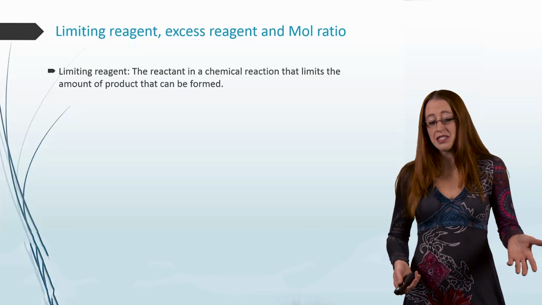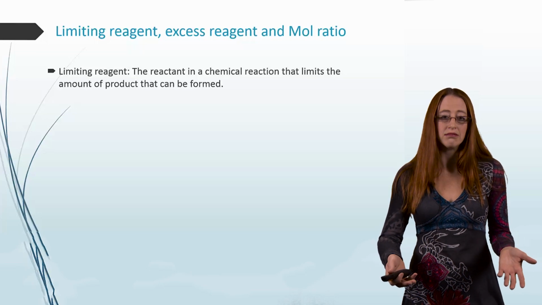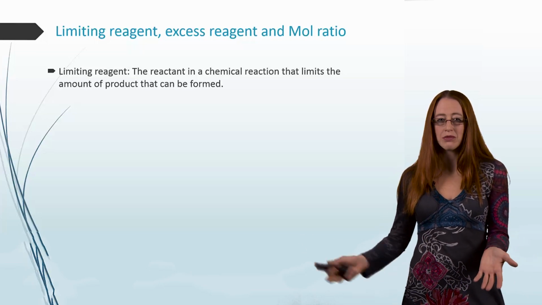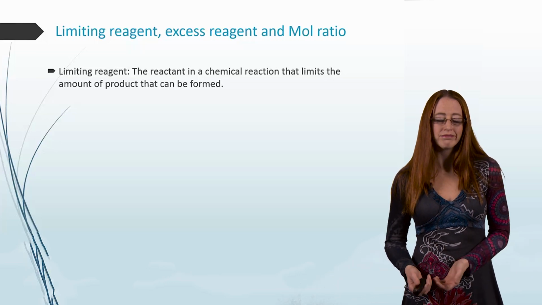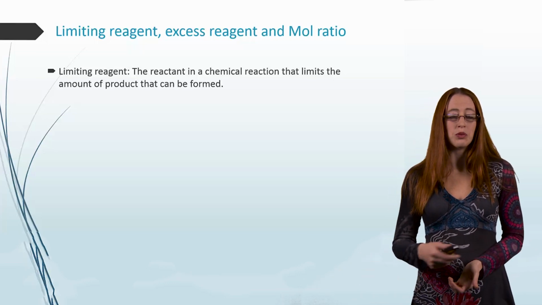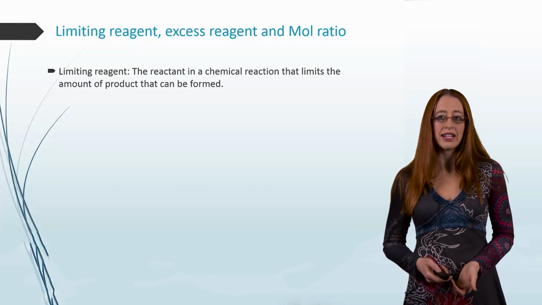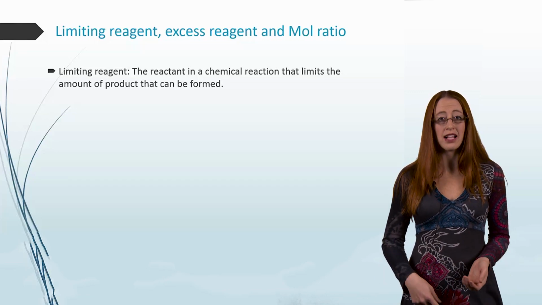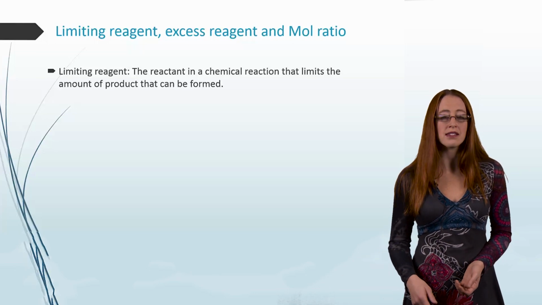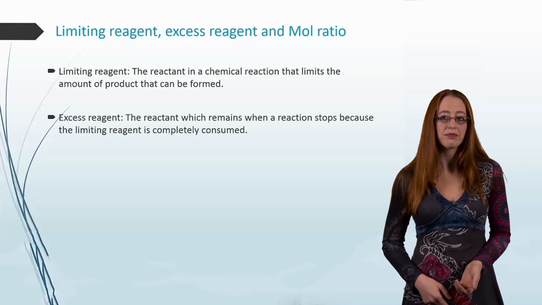Typically, you have an expensive reactant and a cheap reactant, so you just put in a little bit of the expensive one and a ton of the cheap one to get your result. Or maybe you don't know how these were mixed and you want to find that out. There's lots of different things that can happen here, and this is a very important concept. It's going to be important not just in this class, but in all your future chemistry classes and a lot of your biology classes.